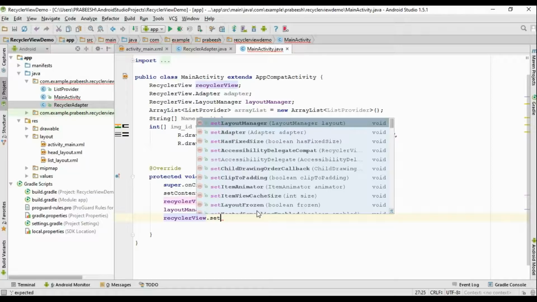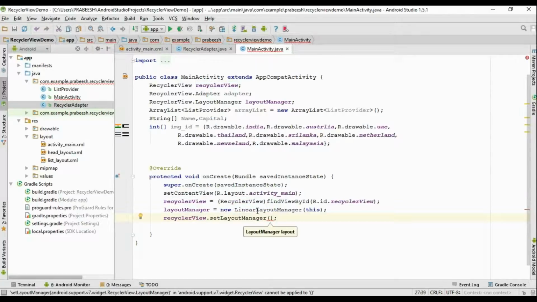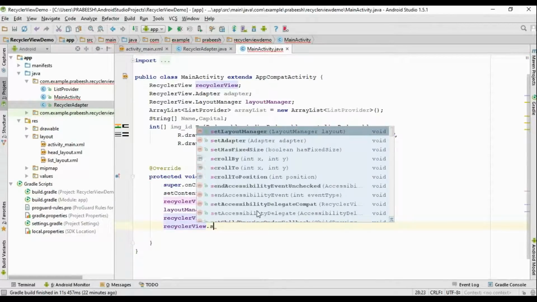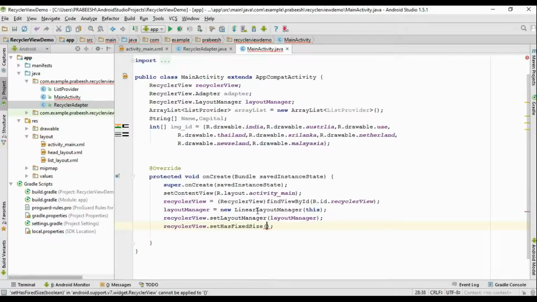Now specify recycler view dot set has fixed size. Set the layout manager first, layout manager. Now recycler view dot set has fixed size into true. This will improve the performance.